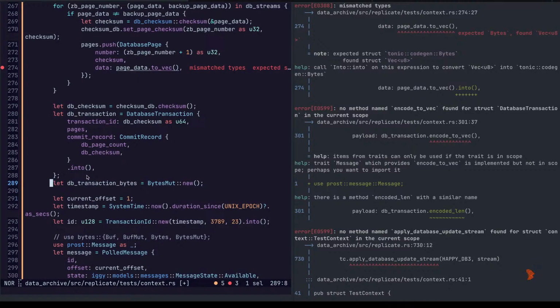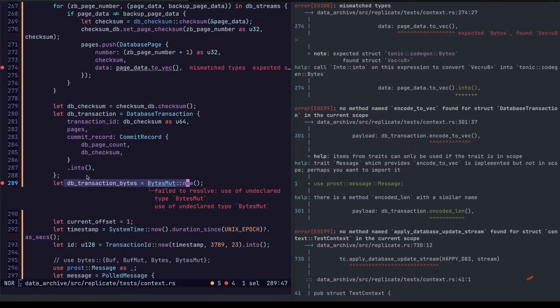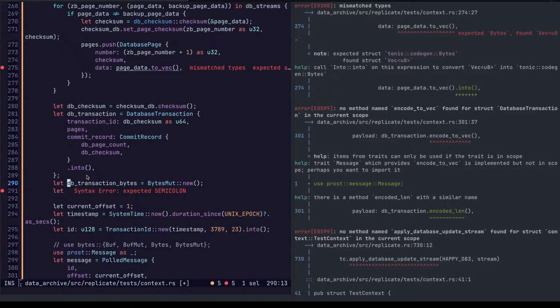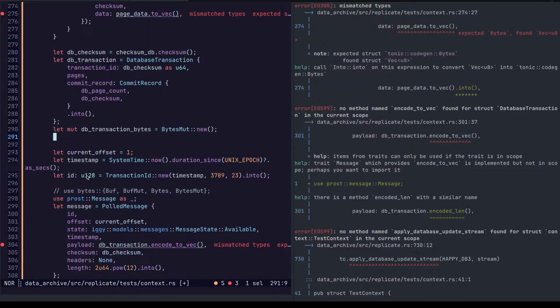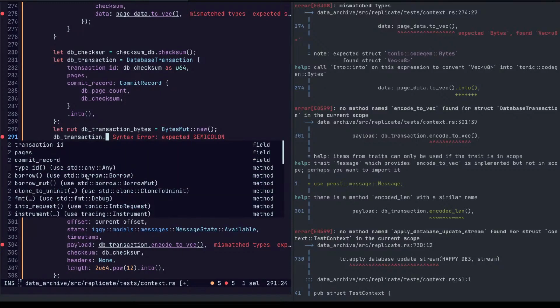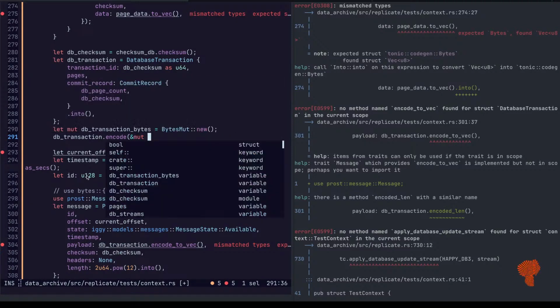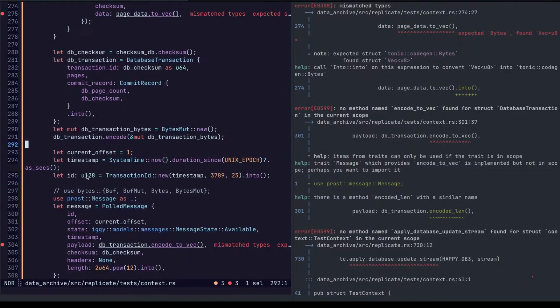So we have a BytesMut. Oh, I need to import that. Okay. Then we encode, and we give it the mutable reference to DB transaction bytes. Then we have DB transaction bytes, which we can give here.